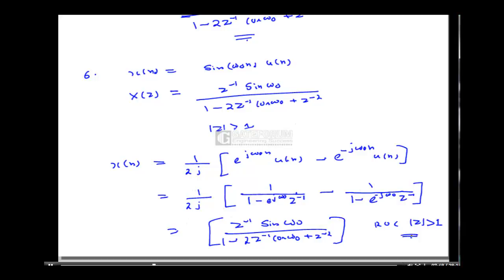So these are a few important Z transform pairs which we should know by heart, and at the time of solving the problems, these will be helpful. Now we will see the properties of the Z transform. These properties of the Z transform will help in solving many problems related to the Z transform.